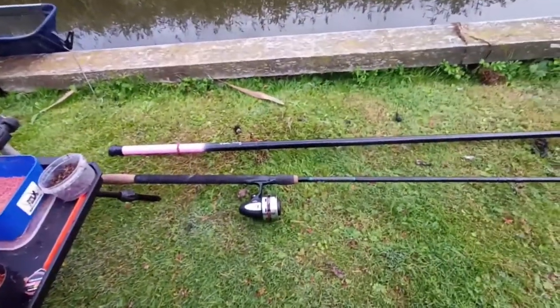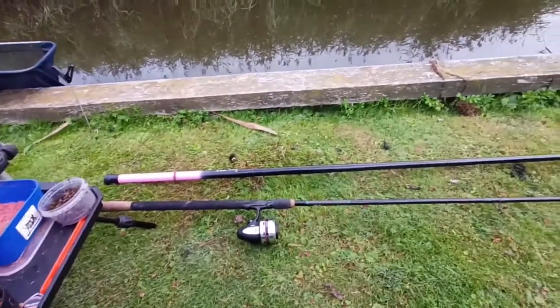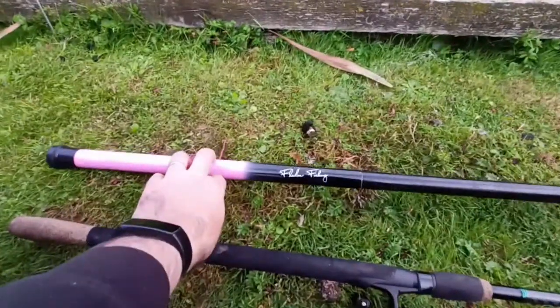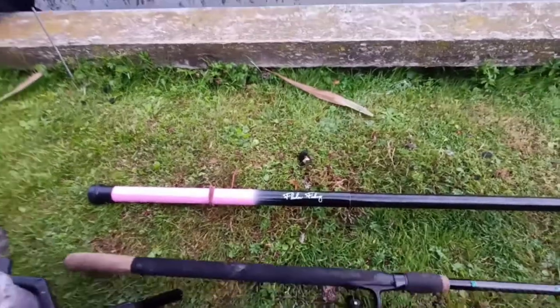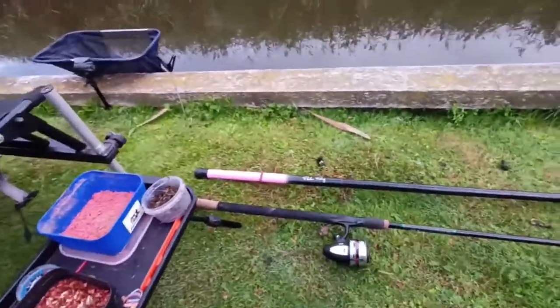Now then, down to the business end, a little whip. You can see the colour pink one there. It's a 4 metre whip that I bought for my little girl, and that packs down. It's a Fladen Fishing festival travel whip. It's 4 metres, but it packs down to 50 centimetres, so that can just go in the suitcase.